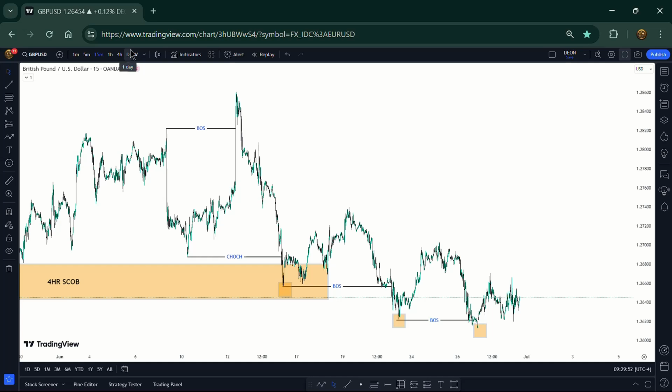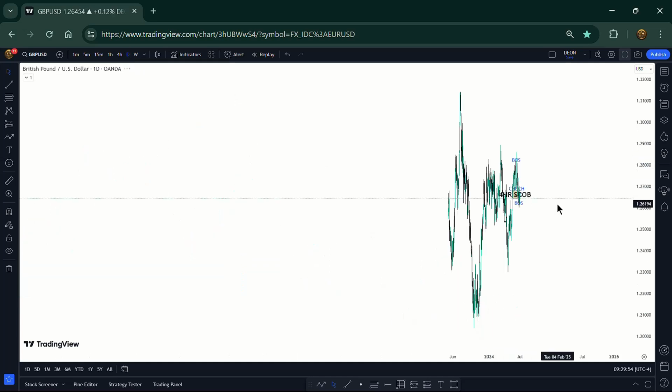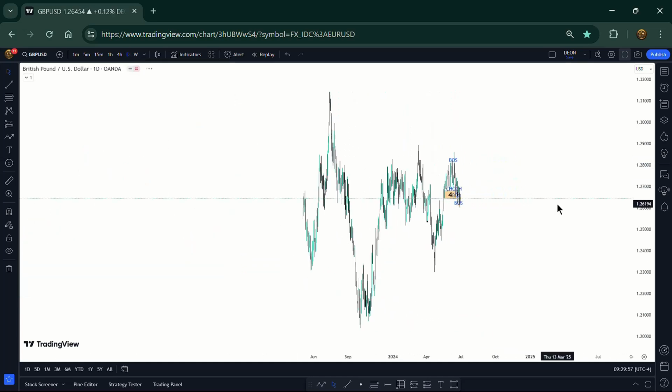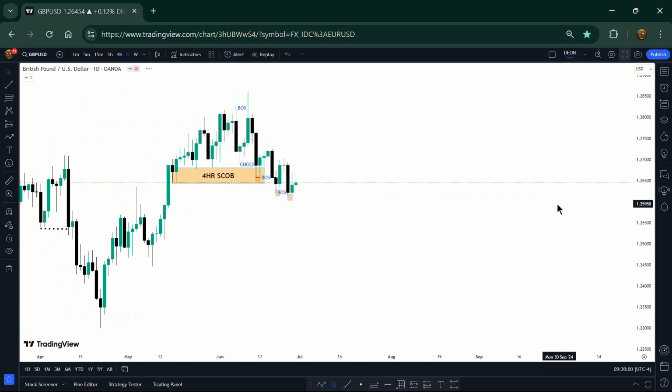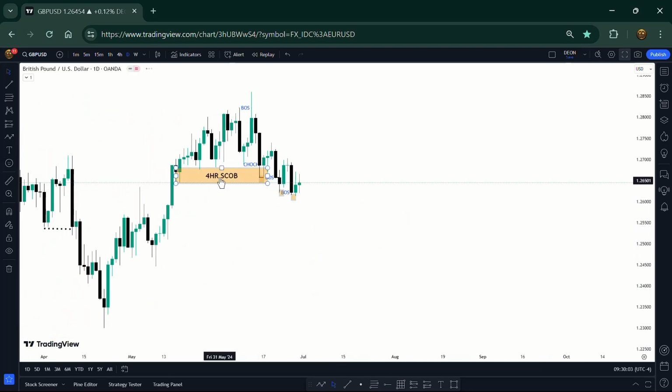what's happening on the high time frames. So let's go to the 4 hour chart. I mean the daily. Okay, so here the only thing that we had was the 4 hour single candle order block. All right. Now, when it comes to these other two levels there, let me remove that. These two here, you can see there's a fair value gap. There's a fair value gap here. This is the daily fair value gap.